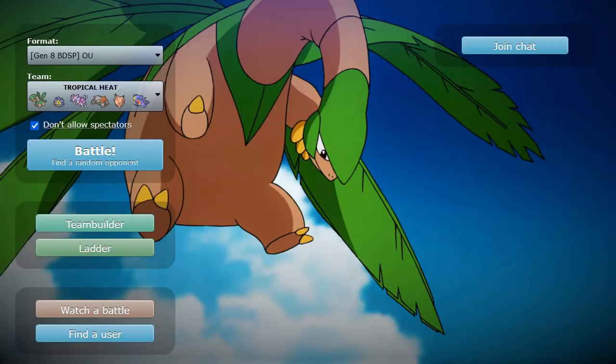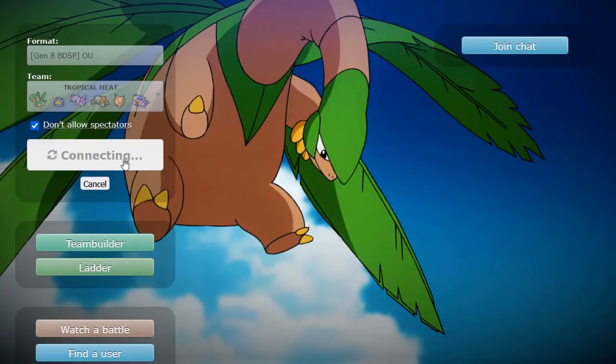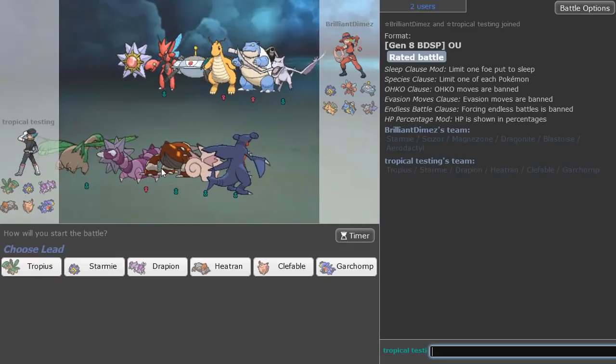Nice. So good first game. Let's grab another one here. Grab the next one with Tropius. The nice banana making Pokemon. I like it. See what we can get here. Hopefully another great Tropius game. Like, this was a great one because it was giving us the Garchomp Earthquake immunity that we needed, as well as the chip, the nice chip.